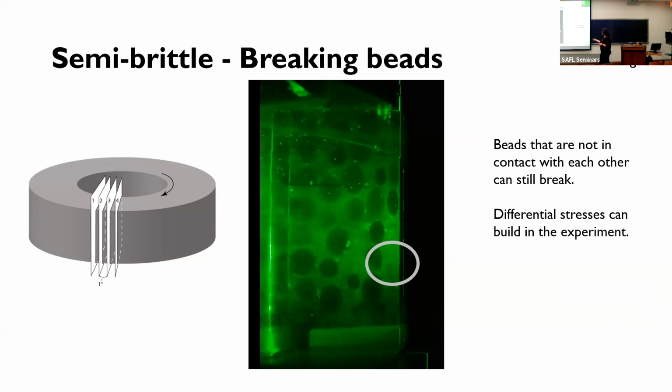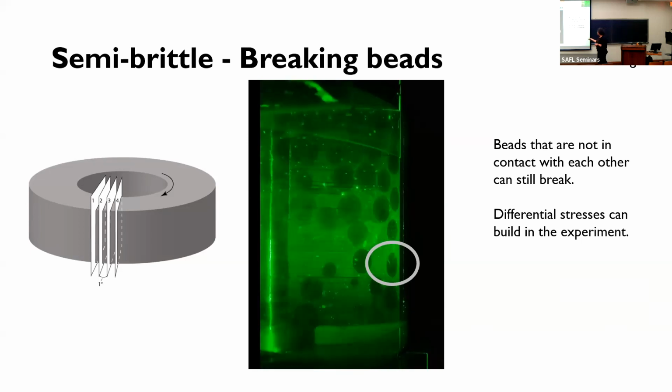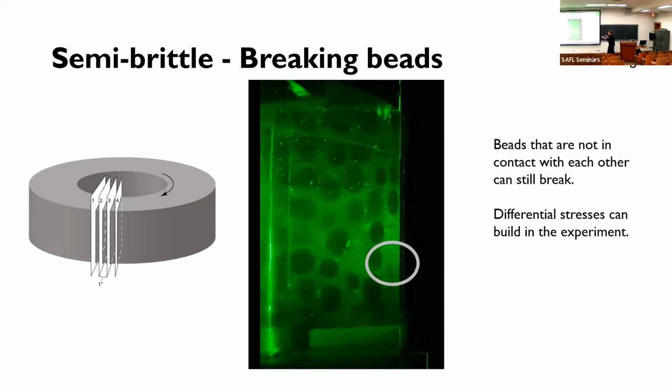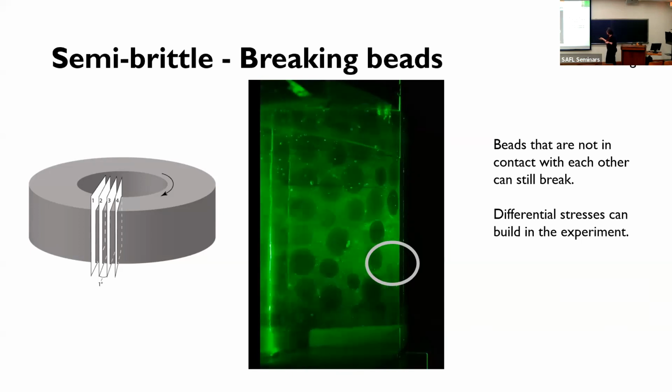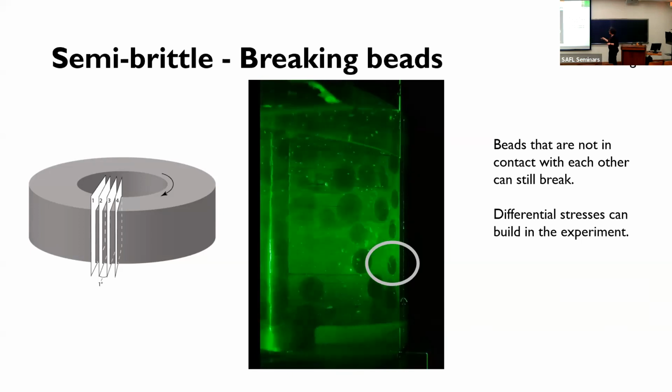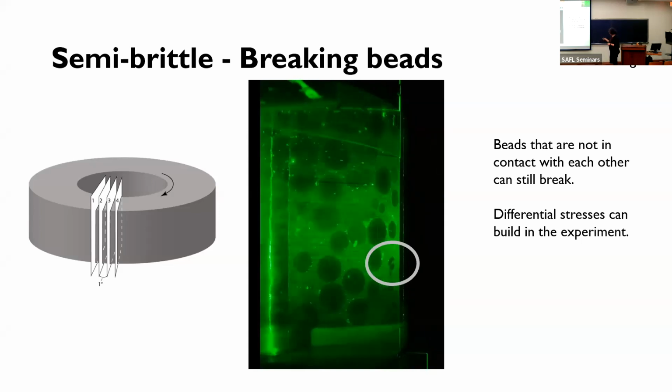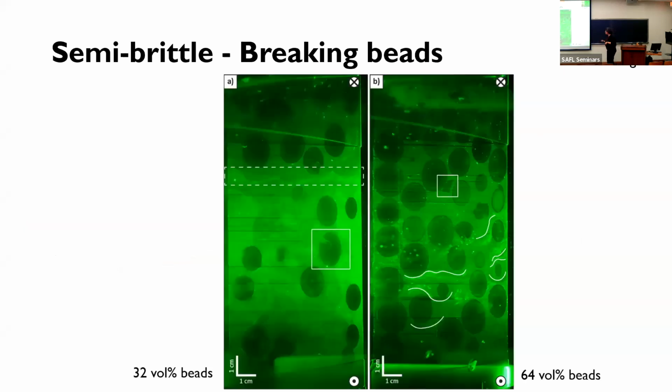Even though it's close to the wall, it doesn't have any neighbors that it's in touch with. So it's not part of any kind of load-bearing force chain, but it's just one guy hanging out in a matrix of shell that is fluid-like, and nonetheless it's fractured. So of course one could say, well, this is probably a fluke. So we rerun these experiments multiple times.